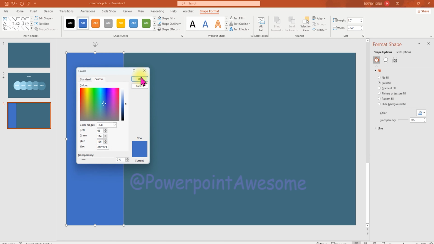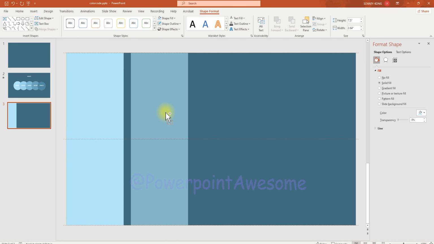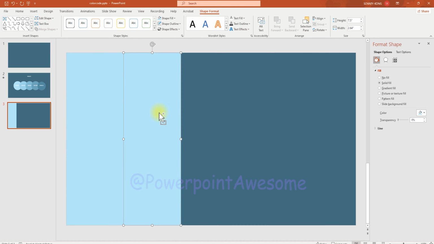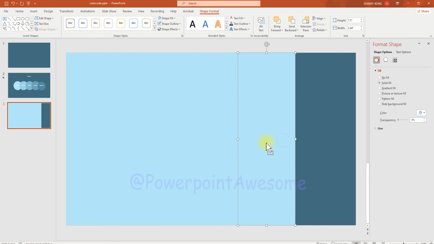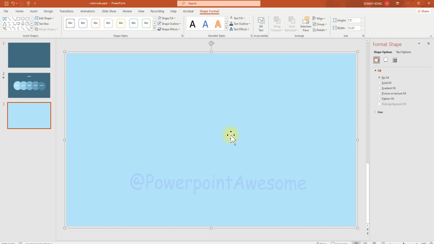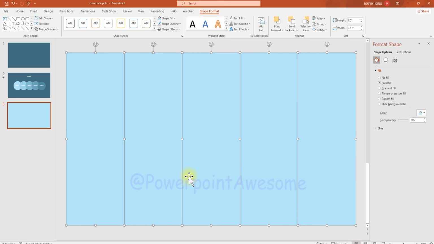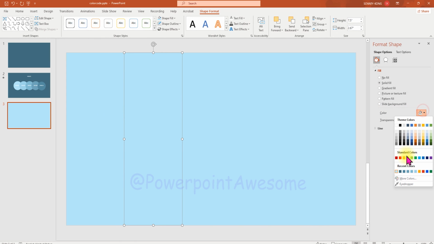And paste the code. Okay, so now we're going to remove the outline and hold the control and drag the mouse, so it's going to copy that element. So we're going to copy that for 5 elements to place on this line. And you can see that it has some space, so I'm going to press Control A to select all and group, and then I'm going to drag that so it's going to have the same size of the element. And now we're going to paste the color code into each of these elements.